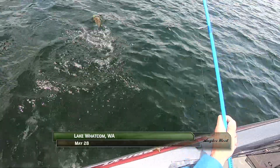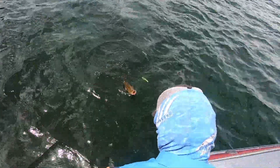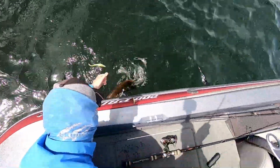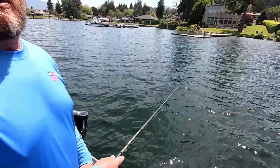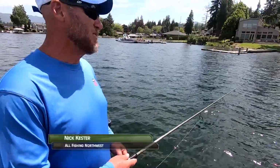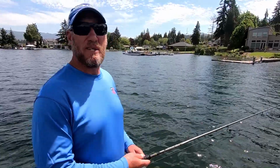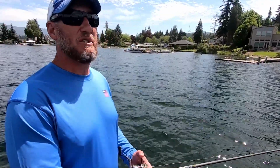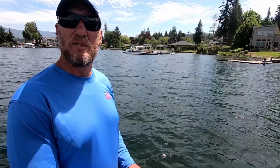We're on Lake Whatcom, one of many excellent Northwest smallmouth fisheries. Salmon and steelhead are the primary sport fish of the Northwest, but if you don't target smallmouth or other species, you're missing out. Yeah, I'm one of the charter captains in Puget Sound that charters almost 200 days a year. I fish bass on my days off because the more versatile you can be in multiple species, the better all-around angler you're going to be.